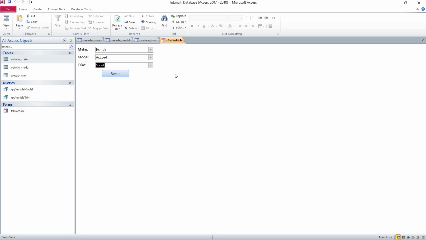So that is most of the way there, but we need to add some more code to make these combo boxes a little bit more user-friendly. For instance, if we change the combo box for Honda to Ford, the trim level box doesn't change. It doesn't refresh or anything. So we need to fix that, make it a little bit cleaner.